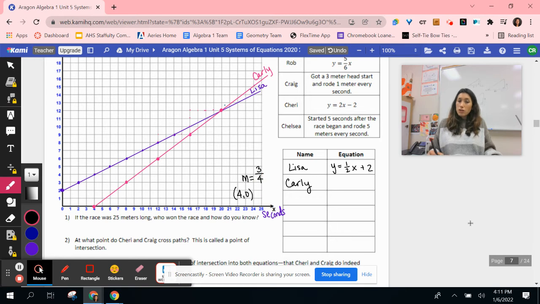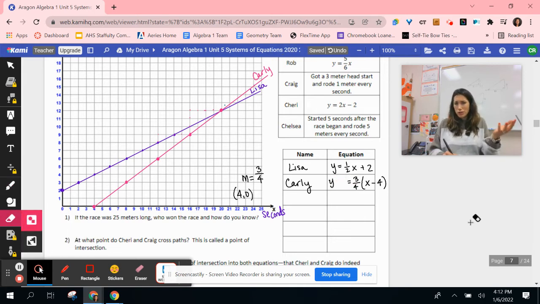So you can write the equation of this line in point-slope form, y minus y1. So this is our x and our y. It's going to be y minus y1, which is 0, equals our slope, 3/4, times x minus x1, which is 4. If you want to, you can rewrite this in slope-intercept form. You can also get rid of this y minus 0; we don't necessarily need that because y minus 0 is just y. But you would have to distribute.